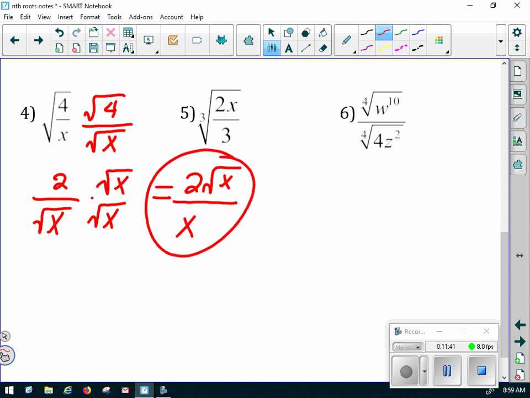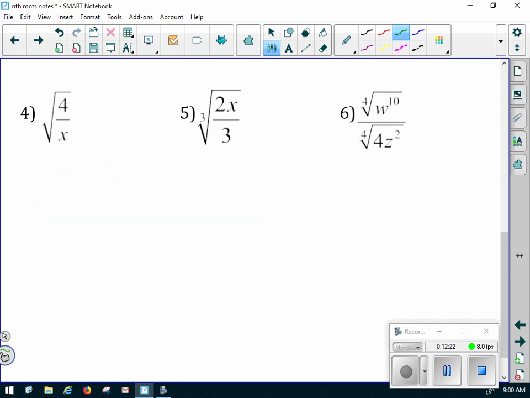Now I want to show you something. I want you to look right here. Why did we choose to multiply by square root of x? Because it can't be a square root, right? Now, here's what I want you to think. When we do a square root, you said we're looking for pairs. So how many x's did we need down here if we already had 1? We needed 1 more, right?